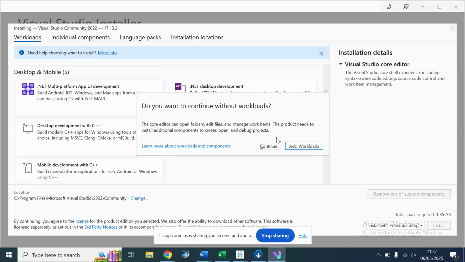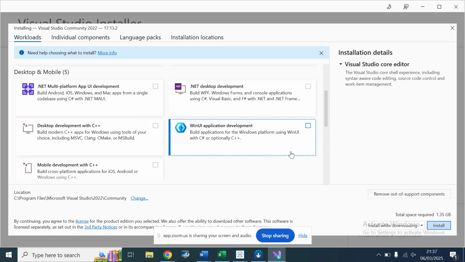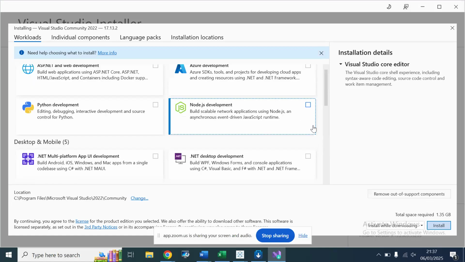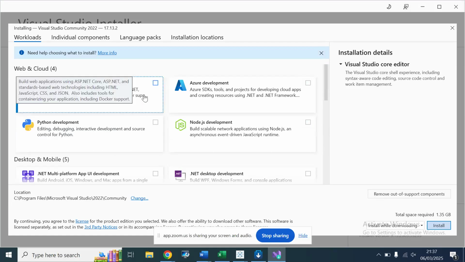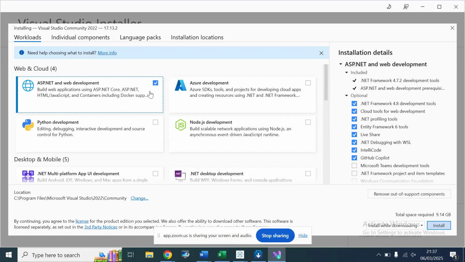Click on add workloads. Can you scroll up, please? Select ASP.NET and web development. Then click on install.